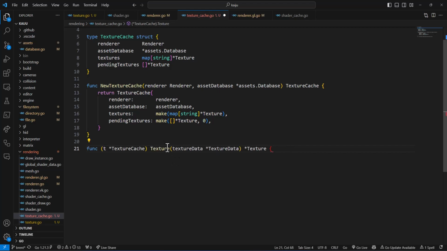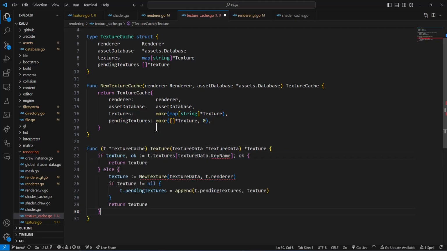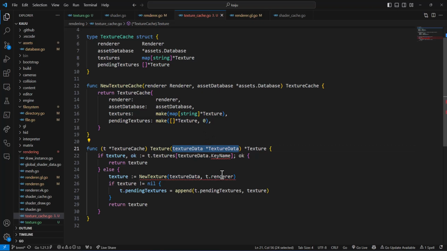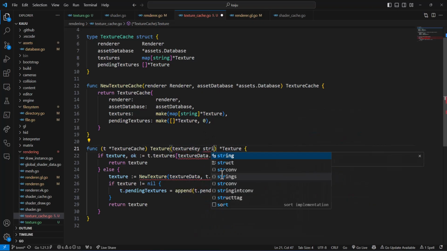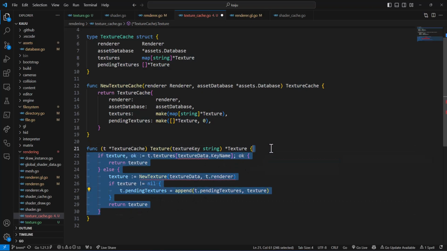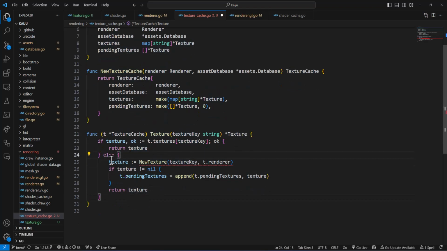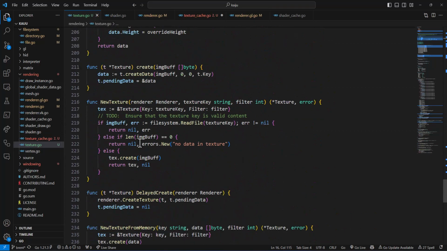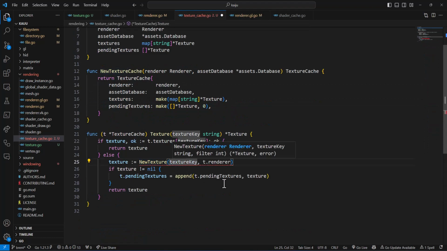not a create texture, but just a texture, which will create a texture if it needs to. And this is going to be similar. I want to make sure I'm similar to this here. So this is going to be texture key string. So it's going to change all of what it generated there. So let's look for the texture. If it's there, we return it. Else the texture is equal to new texture. Is that not what we called our function down here? New texture. Yeah, okay. It's just bad arguments.